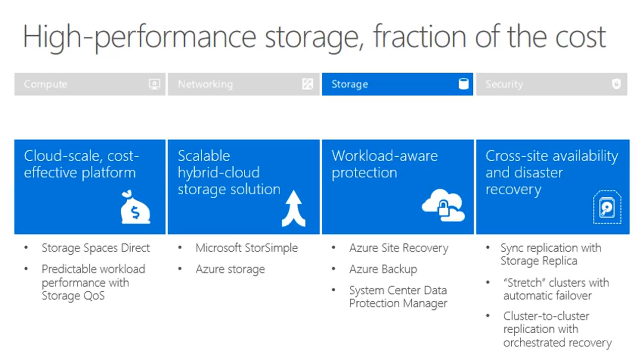What we're adding to this in Server 2016 is the ability to not only use shared storage that might be in a JBOD enclosure or something like that, but to use what we call Storage Spaces Direct. Storage Spaces Direct gives us an option to use any commodity storage that you have, this is DAS attached storage, that you can attach to a particular VM and then get your replication across all those VMs. Set up a cluster without having to actually have shared storage. So that gives us a lot more options in the way that we can build out our systems. We also have the ability to do sync replication with Storage Replica, being able to replicate across servers with this Storage Spaces Direct.